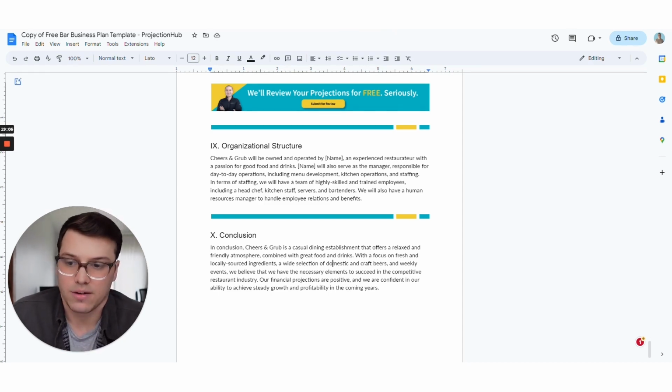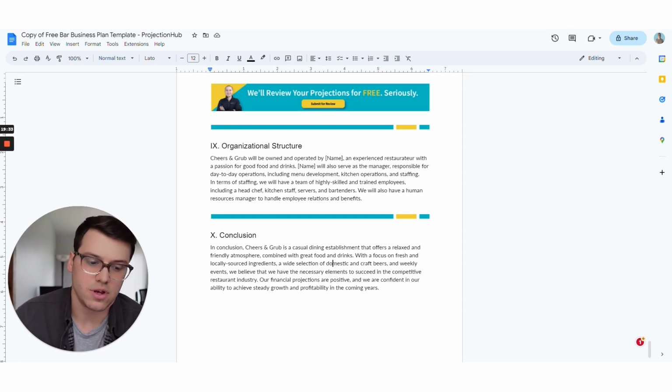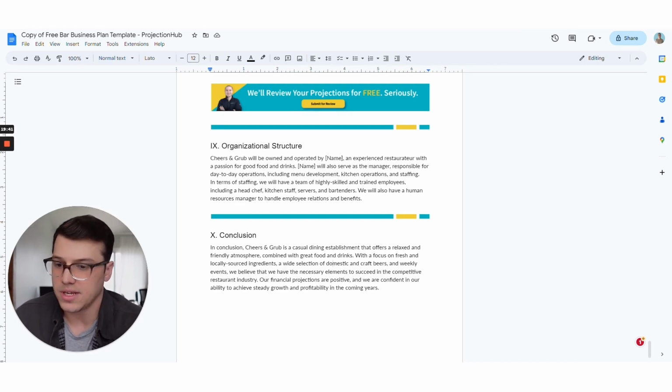That's going to be really important for your lender. If you don't have industry relevant experience, that's going to raise some questions. In my time as a lender, we often had people that were maybe long time corporate careers, and then they decided it was time that they wanted to open up a business that had nothing to do with what their career was, which isn't always a bad thing, but the question is, do you know what you're getting yourself into? Are you going to be able to be successful? So if that's not you, if you don't have that experience, maybe you have the funding, maybe you have the interest in it, you still need to have that expertise on your team to give your lenders the confidence that you actually are equipped to launch this business.